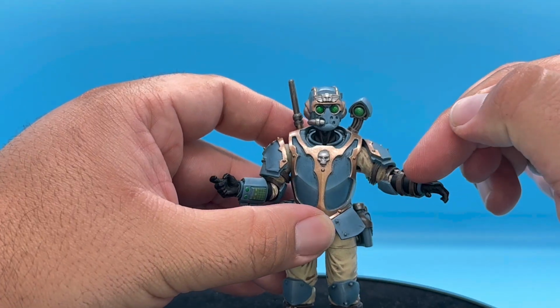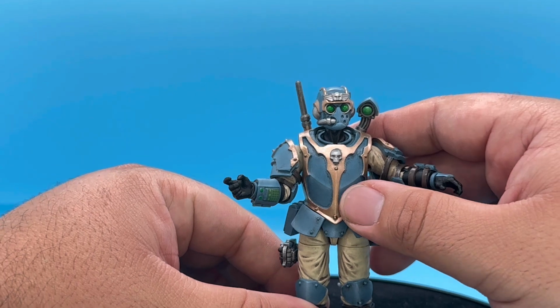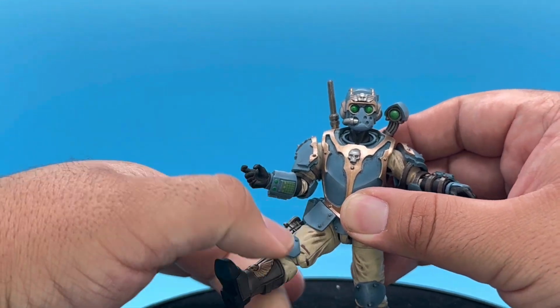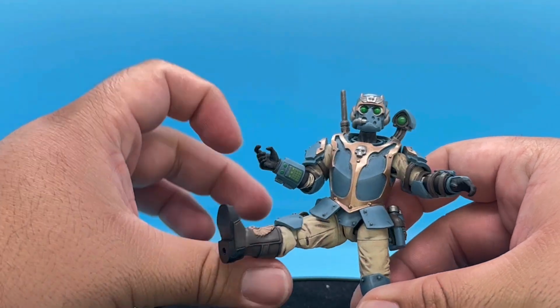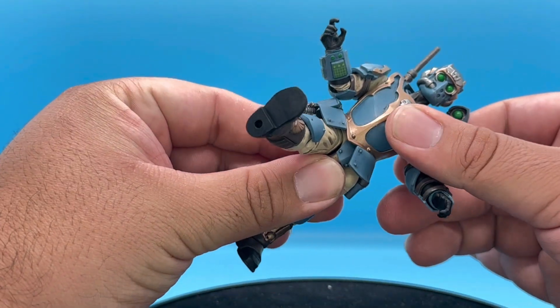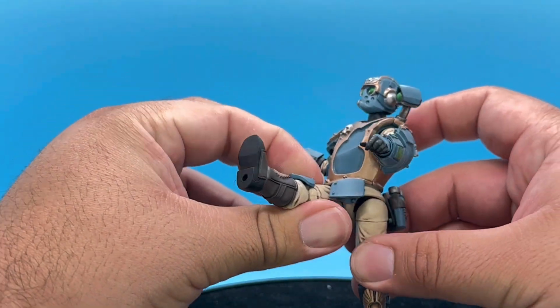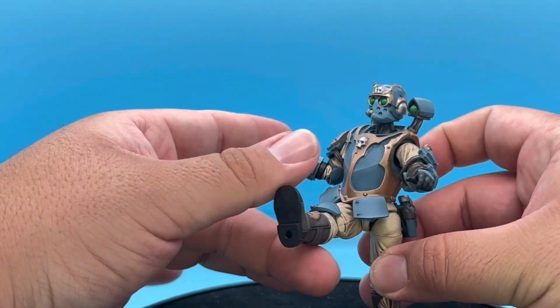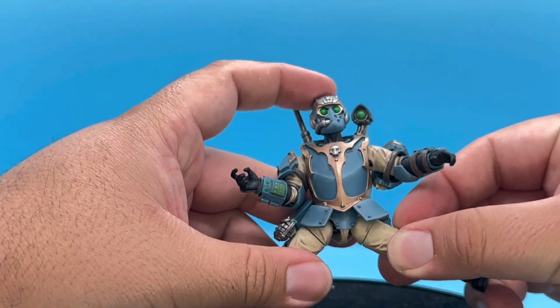The hands are on that ball peg, which allows you to do basically any kind of movement you want, be it gun grip or push-up grip. The other hand does the same. The legs come up to basically 90 degrees. They do a little bit of that Star Wars Black Series thing where you have to line it up in order to get it up a little bit higher, but as you can tell, that's solidly 90 degrees even with everything above it, which is just incredible.